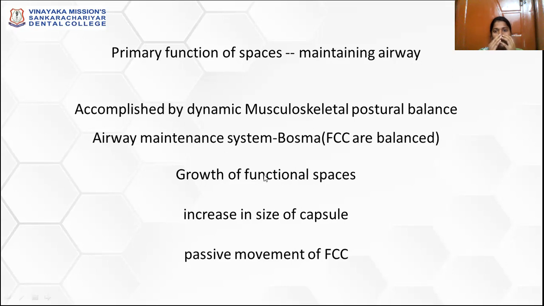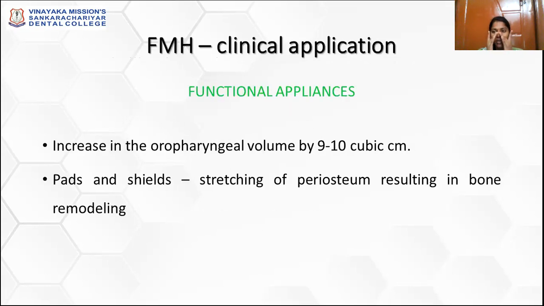It is due to respiration. So an increase in the size of the capsule leads to a passive movement of your remaining structures, your nasal bone, your maxilla, and then the maxillomandibular relationship. So we saw the orofacial capsule, whose main function is respiration. The neurocranial capsule is increasing in size and volume, which leads to enlargement or translatory movement.